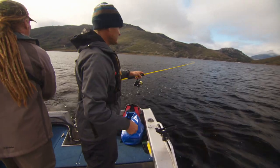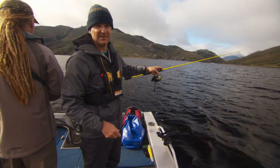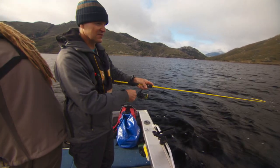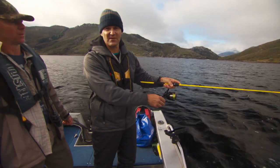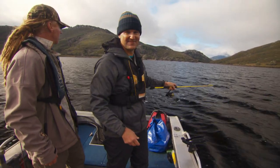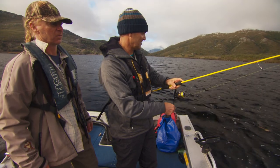Look, as many fish as there are, you've still got to do everything right to catch them. And even when you are doing everything right, some days it's quiet, you wouldn't think there was any fish in here. But most of the time it's pretty good fishing. I think it'd be safe to say, even with basic skills, if you came trolling around or spinning off the shore, you've got a red hot chance of catching a couple of trout. With a bit more experience, someone like Dave, you're going to get your 20 and 30 fish. I'm sure they respond to a lot of different techniques.